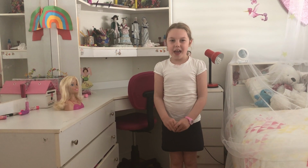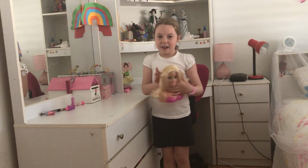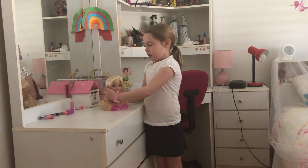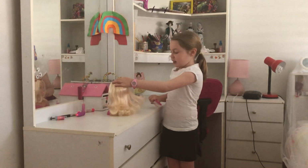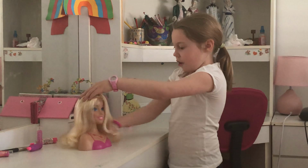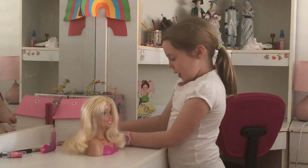You guys, how to do a hairstyle on your doll. First, you get the doll that you're putting it in. I'm using this doll that has no arms. So first you brush your hair, but make sure you have clipped it, because it has clips in it. So you brush it up so there's no knots, and so it's much easier. And now you just open up and get your clips.